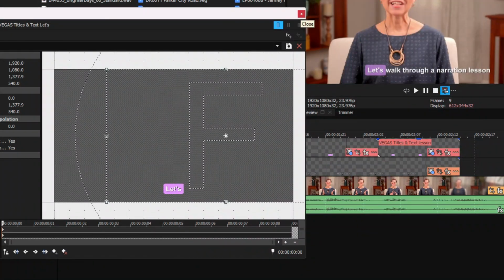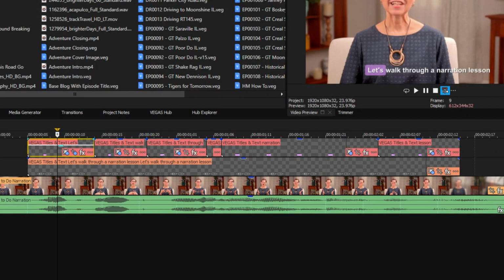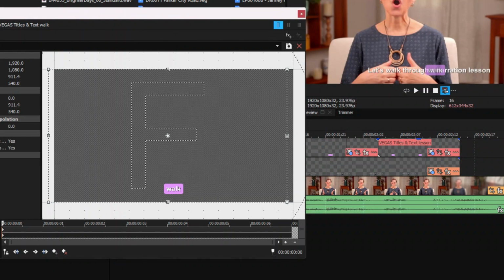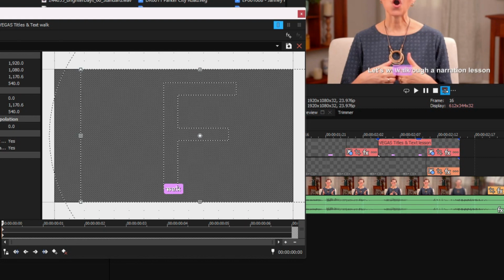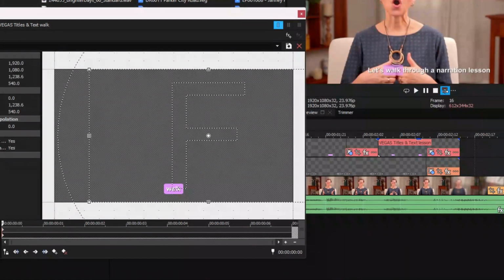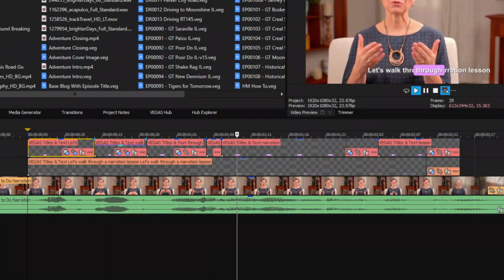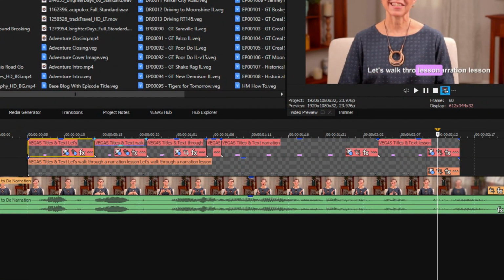And then we'd have to go in and do the same thing for the next word. Let's lower that opacity a little bit, pull that one back up, and then we'll scoot walk over until it sits on top of walk. Looks like that's pretty good. And you would do the same thing for all of the rest of the words, and when you're done, let's walk through a narration lesson. Each word would appear over the other word, only it would be highlighted. The question is, how can we do that without manually having to adjust every pan crop on the timeline?